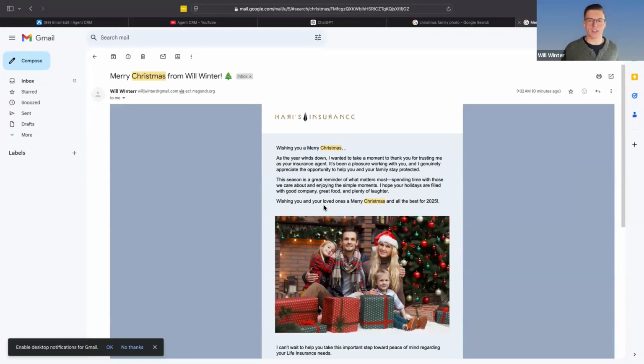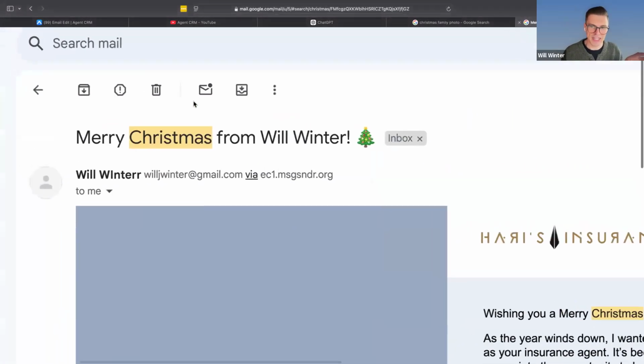Now, I'm not going to teach on it in this session, but actually what happened, I'm in a demo account. I haven't done any setup. I haven't done any domain enhancement. The email actually ended up in my spam. Now, you can see here, this is another tip along the way, that sending from a system like Agent CRM, it's sending via a sending domain. So some of you already know, but when you get a new Agent CRM account, we put you on a group sending domain. I'm trying not to get too nerdy. I want to get back to the campaign building in a second, but some of you are concerned about your emails getting where they're supposed to be.